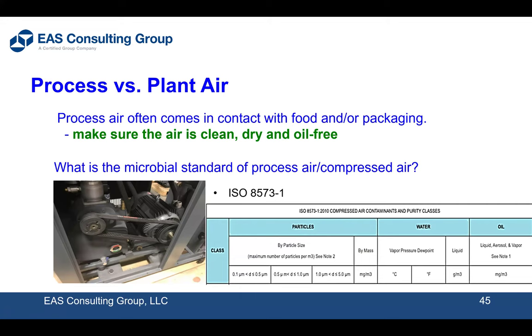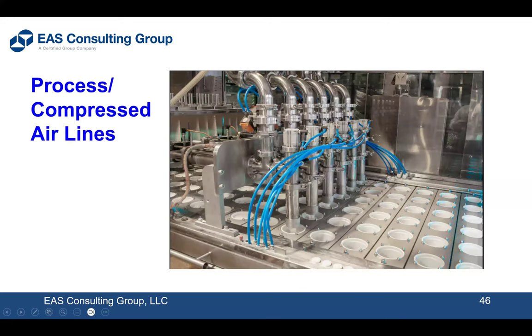So what is evident in a compressed air line? Right now, the hoses here are blue, so I cannot see what's in that hose. But if the hose is transparent and it's already dark, that tells you that oil may have already passed through, potentially contaminating your finished product. So not only do you not clean these lines, but the question would be, how often do you replace these lines? Do you wait for your gauge to tell you that there was a problem with the filter, or do you establish that beforehand?